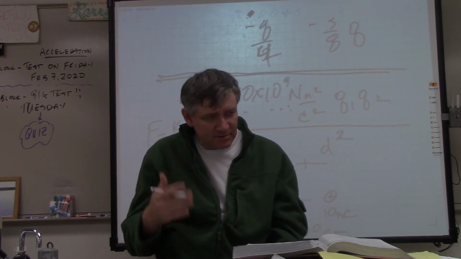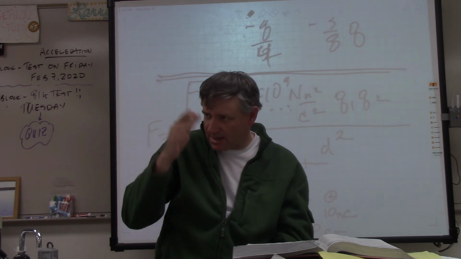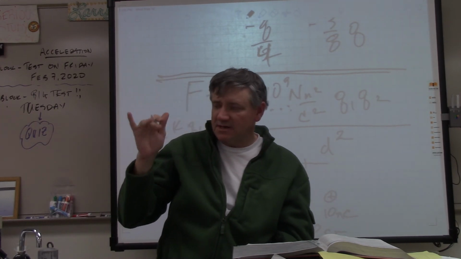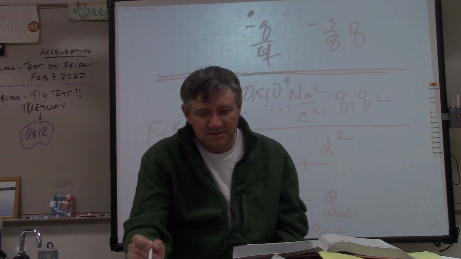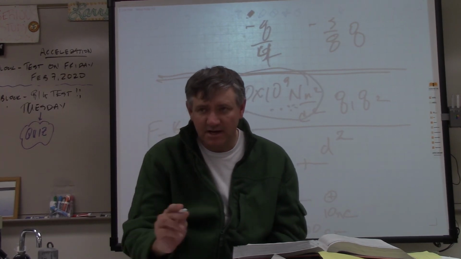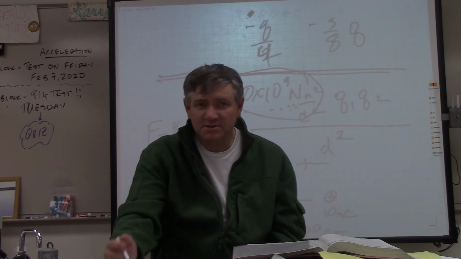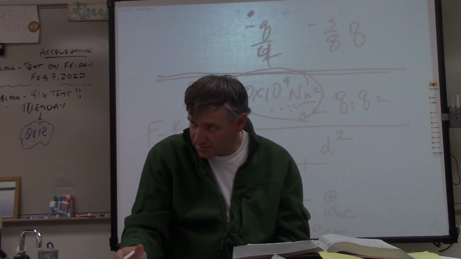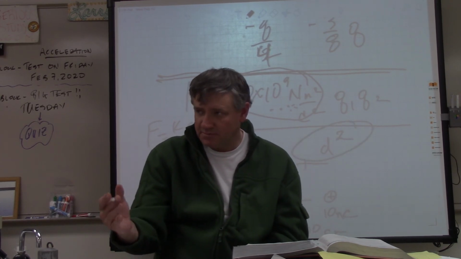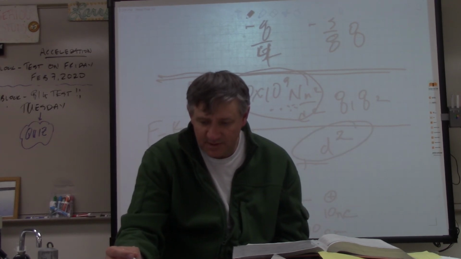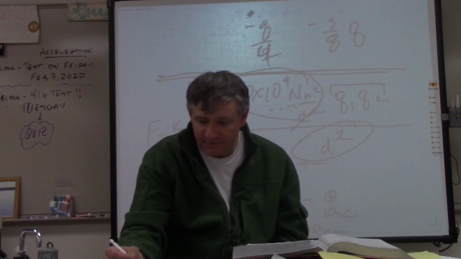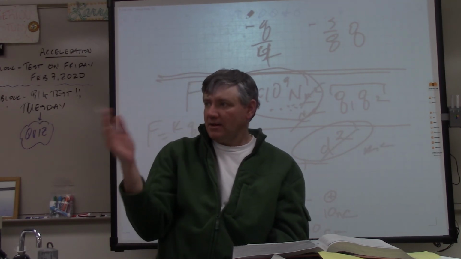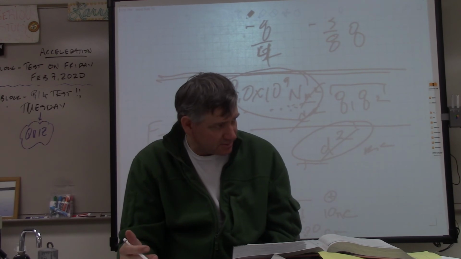Now, just like the universal gravitational constant is 6.67 times 10 to the negative 11th newton meters squared over kilograms squared, because the units work out, the same thing is true of this electrostatic constant. Your Q's are your charge, in coulombs, and you have a distance in meters. You've got coulombs squared up here, which drops out the coulombs, and you're dividing by meters squared down here. That cancels out, and boom, you get newtons, okay?